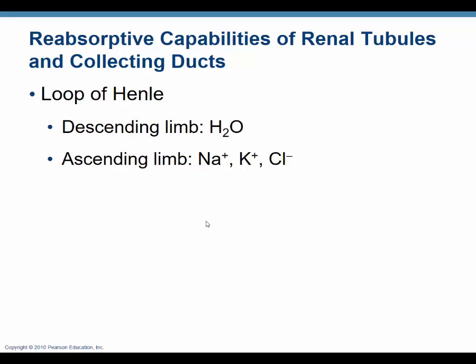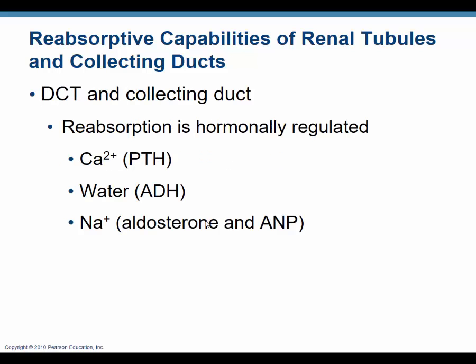But the blood vessels are different down here in the loop of Henle in the medulla. There's a special blood vessel down there called the vasa recta, and we're going to talk about that today. If we continue on, the nephron gets to the distal convoluted tubule, which is up in the cortex again, and it's just getting ready to connect with the collecting duct. The distal convoluted tubule is the end of the nephron, and then the collecting duct is just kind of a sewage pipe that connects all the nephrons.